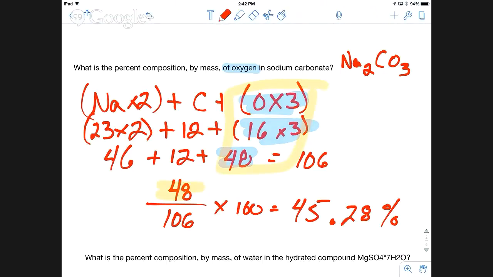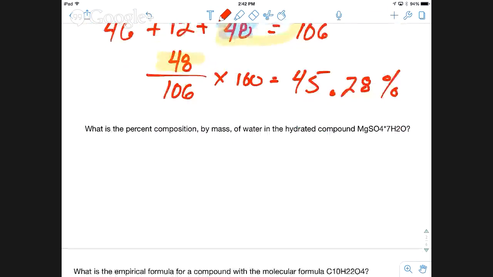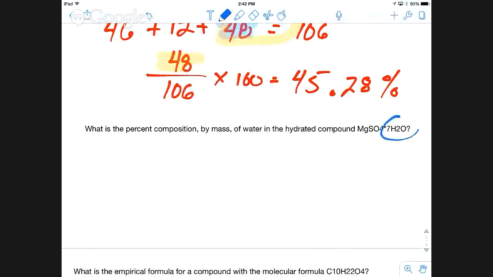From there, we took one step further into, I think, 9.7. I'm going to take a look here. No, 9.5. I'm way off. 9.5, which was percent composition by mass of hydrated compounds. Now, this one was a little bit more complicated because we have this water here. But the trick with this is, if you remember, water weighs 18. Right? That was the little trick that we pulled with this.